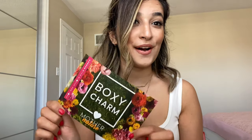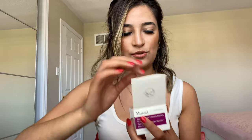Now for my base BoxyCharm — I received it later than my premium one because of COVID. I know we're in June and I just opened my base box, but I just received it yesterday so I filmed it and got it ready for you today. I wasn't expecting some of these products, so let's see how it goes. First, I received this Murad eye cream — let me open the packaging.